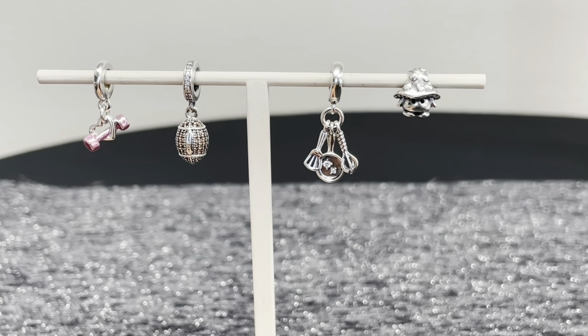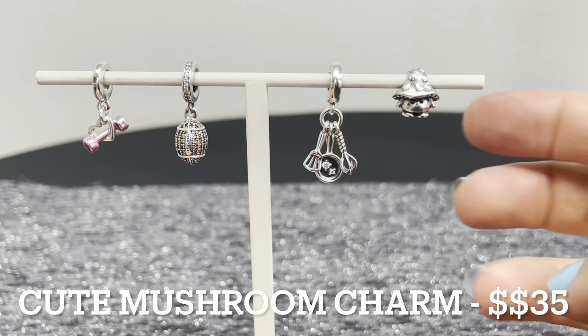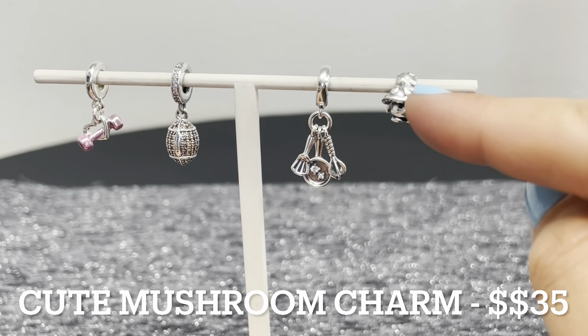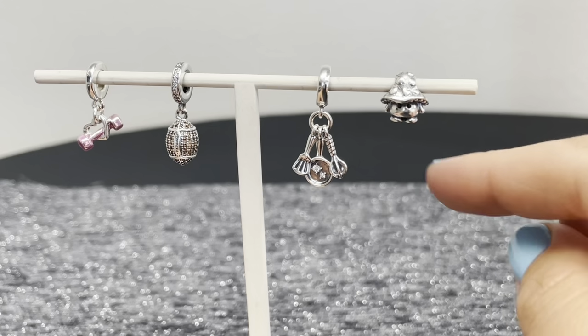And then last but not least, we have this adorable, cute mushroom charm. That's truly the name. It's a cute mushroom charm. We have two flush set round brilliant cut black crystals for his little eyes there. And then if you can see, I love the detail up here on the hat of the mushroom. We've got all those beautiful kind of raised hearts there.